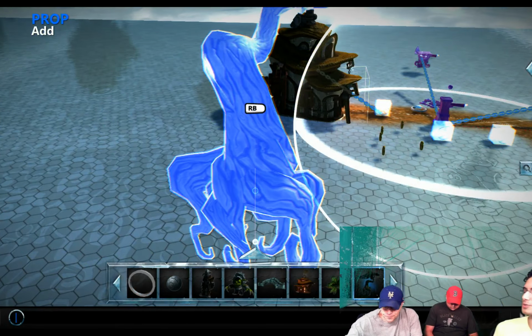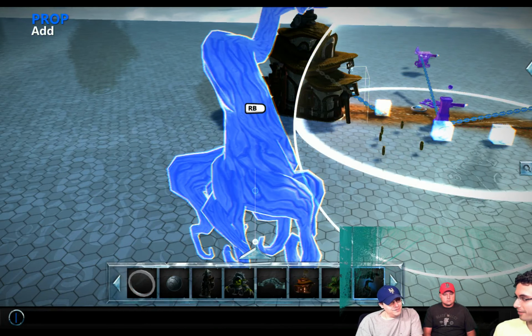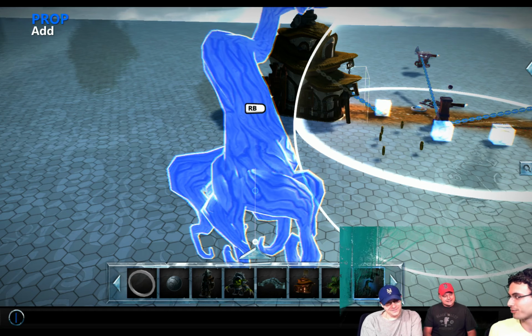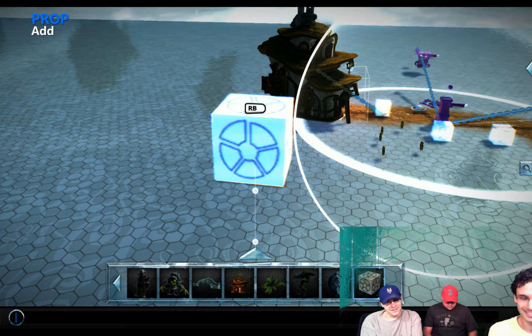Okay, here's what I was thinking. I could take all the pieces of the house, make them tumbling objects by default, then attach them all to a logic cube so they don't go flying off at the beginning of the game. And then when the game ends, I detach them all from the logic cube so they fall apart. You want me to do that? I could do that.